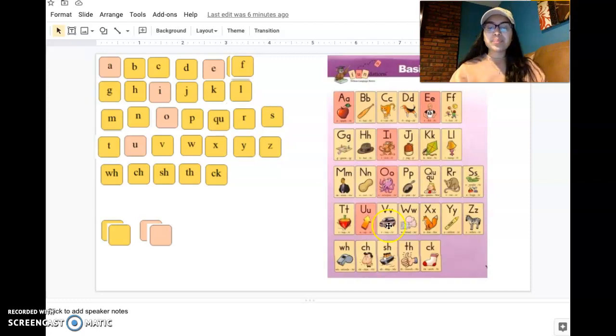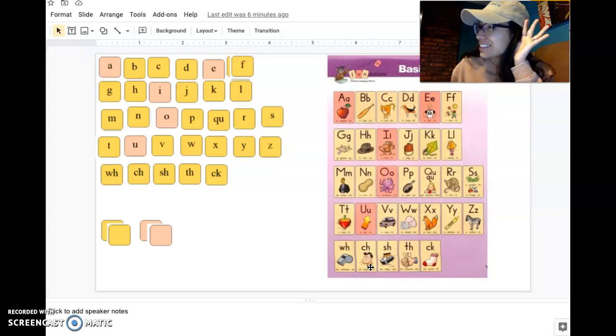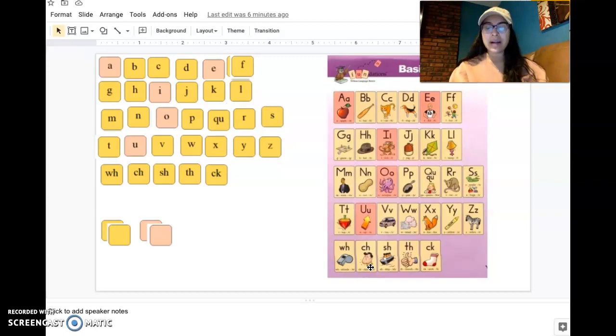Good job. Now let's look at some digraphs. Digraphs are two letters that make one sound. So our first one is CH, chin, ch. Your turn. Good job. Next one is TH, thumb.